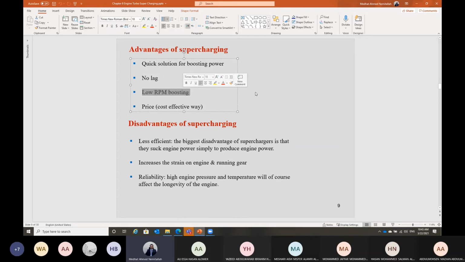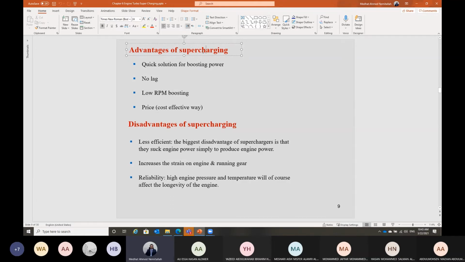If your car is equipped with a supercharger, you can have better response at lower RPM compared to the turbocharger. In the case of a turbocharger, as we said, it takes the power of the exhaust gases to drive the turbine. But at lower RPM or lower loading conditions, the amount of exhaust gases will be low, and it will be leaving at lower temperature. So the power input to the turbine will be low, and accordingly the power output of the compressor will be low at lower RPM in this case.